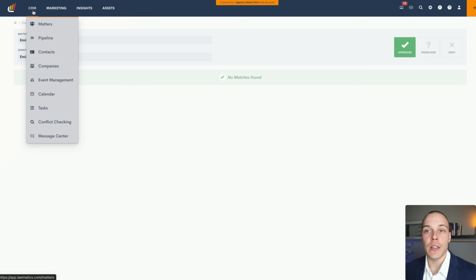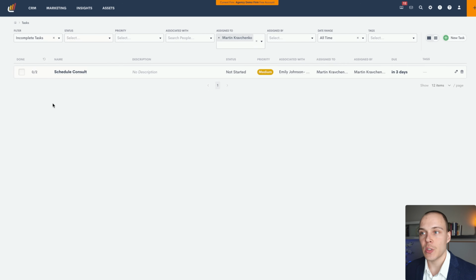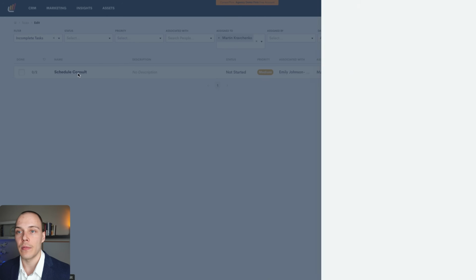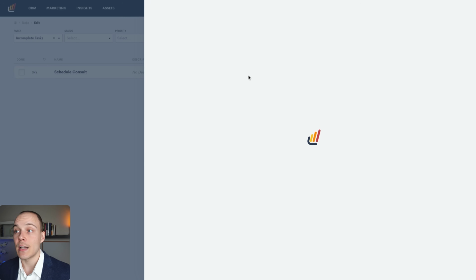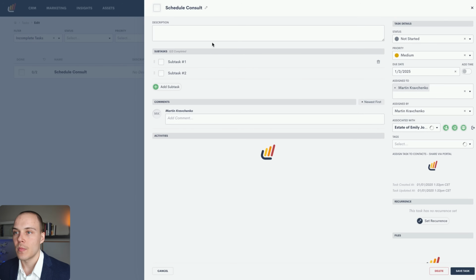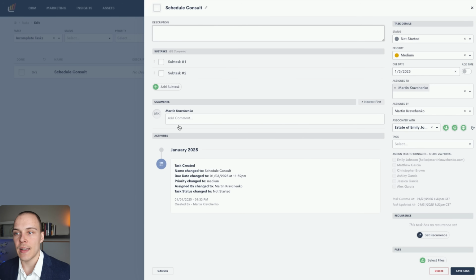Another great feature is obviously task management. So in tasks, again, this can either be created manually or automatically based on certain events happening in the system. For each one of the tasks, you can define quite a few parameters, including the description, obviously the name. You can have comments on each one of the tasks if you're collaborating on them.